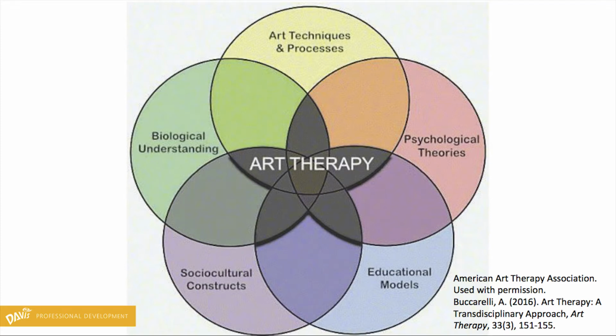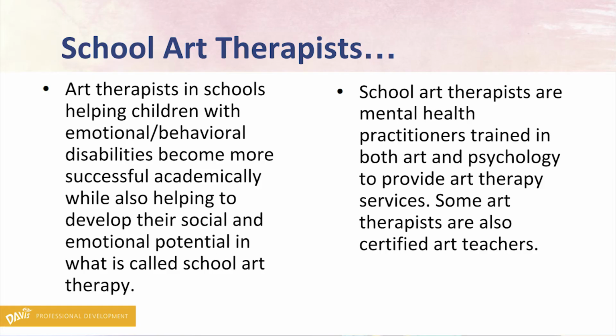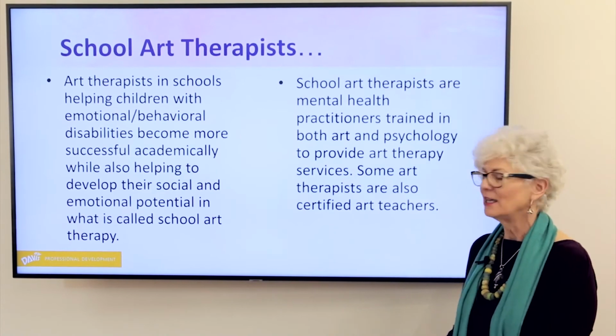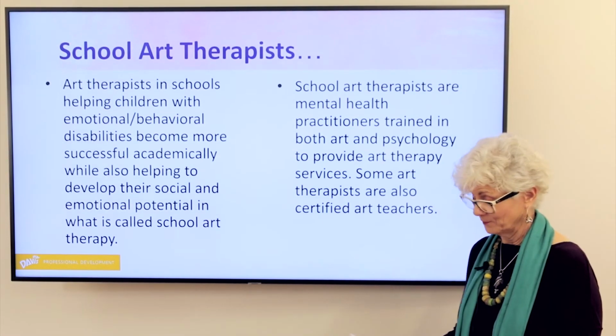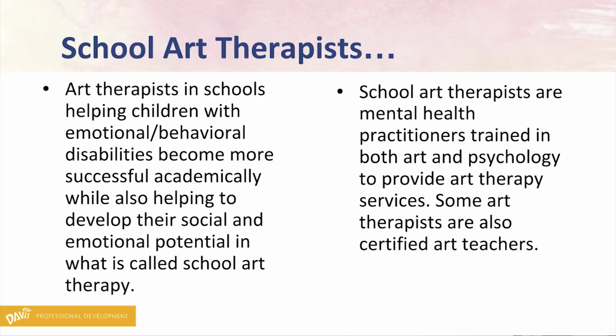Can you tell us, how is this different than school art therapy? Yes, I can. Art therapists in schools have been helping students with emotional and behavioral disabilities become more successful academically, while also helping them to develop social and emotional potential in what is called school art therapy. School art therapists are mental health professionals trained in both art and psychology to provide art therapy services. Some art therapists are also certified art teachers. What can you tell us about art education's contribution to the development of art therapy?